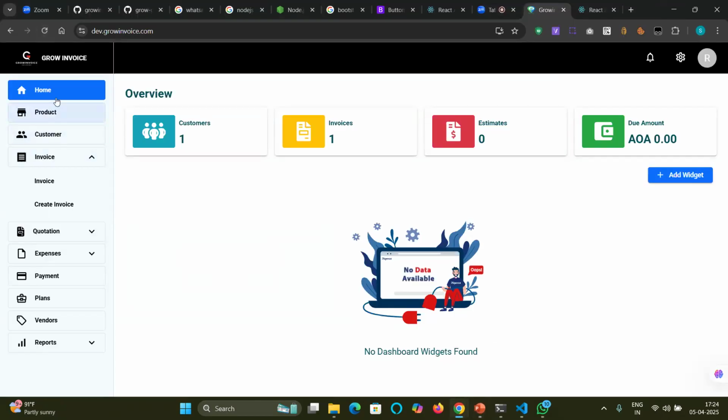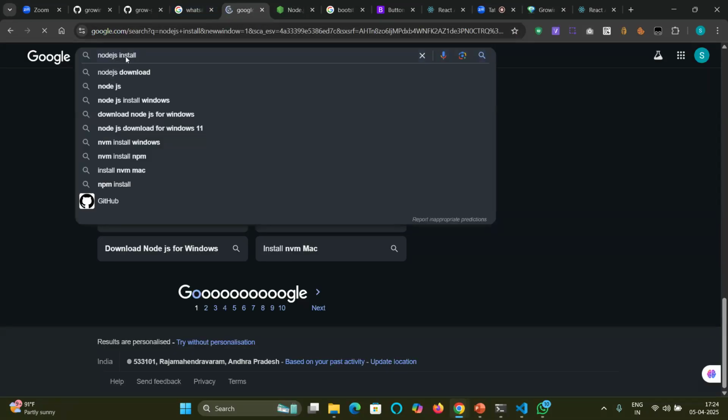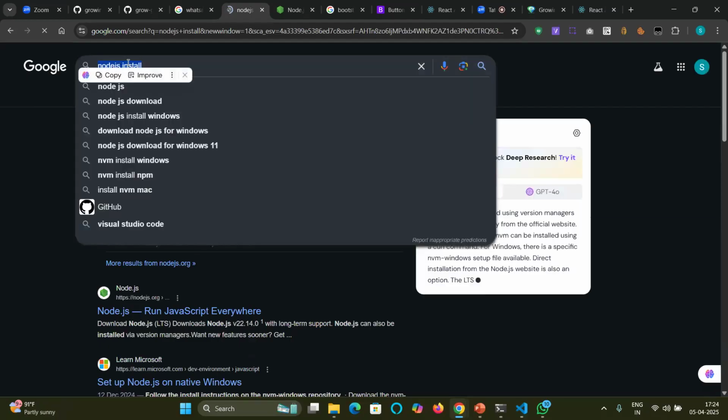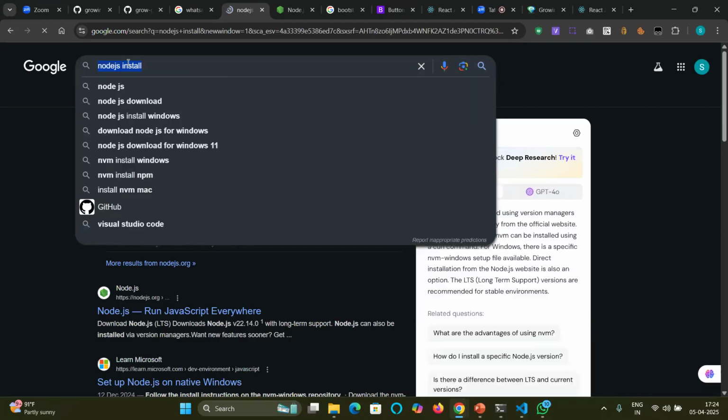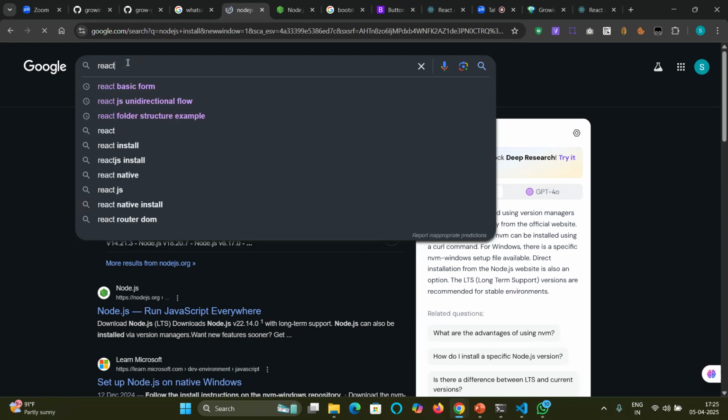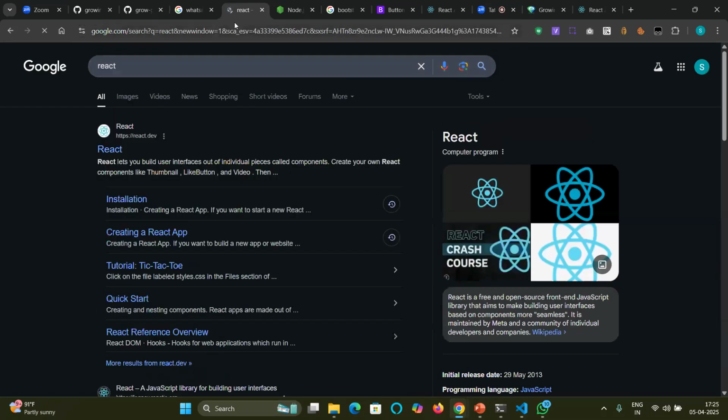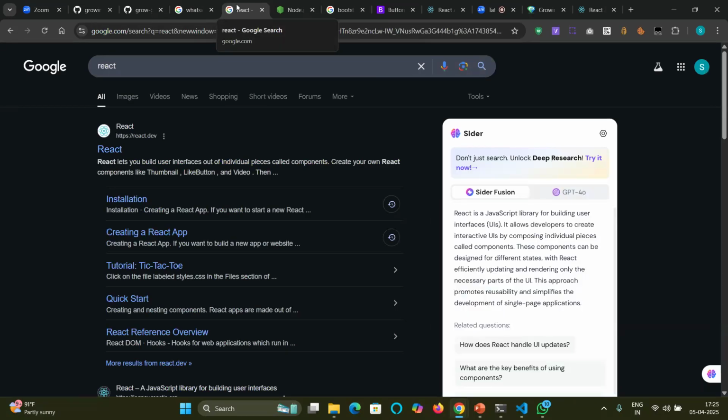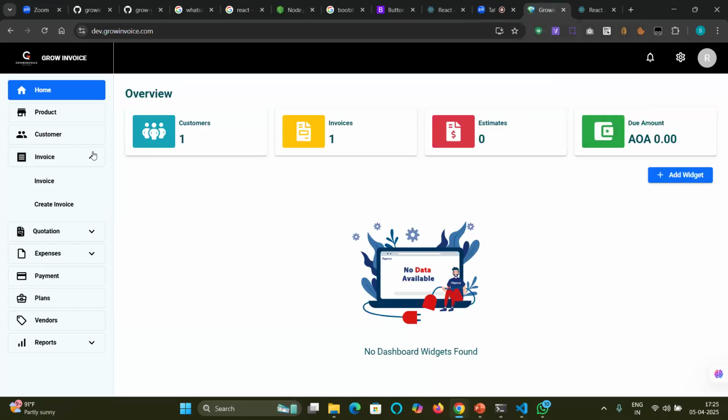Now, let us jump into the examples. If I go to the home and open this particular page, this is the basic example. Whenever I'm opening the products page, you can imagine. Instead of Node.js install, I am just typing React.js. Now, whenever I'm hitting enter, you can notice the difference. Here it is loading the entire page, the page is rendering everything. But in our application you can see it.